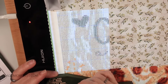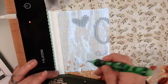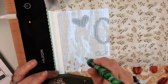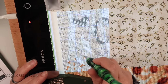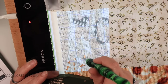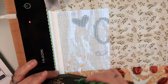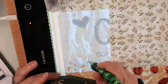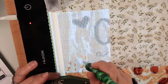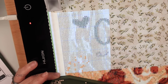I do try and make a schedule. I still have a couple of diamond painting kits that need de-kitting, so I will be de-kitting Fox this week, which was from the last 2 that I kitted up. I then also have the Paint Gem Mini Doors set that's in my old type storage that still needs de-kitting. So I need to do that at some point as well. I don't want to keep pushing that one too far. I already pushed it out the way to enable me to do this one.